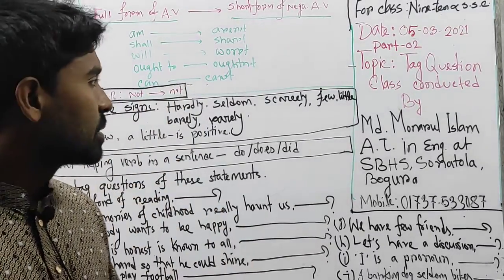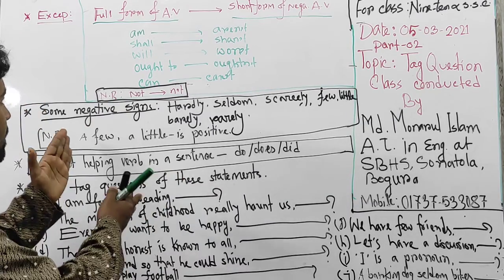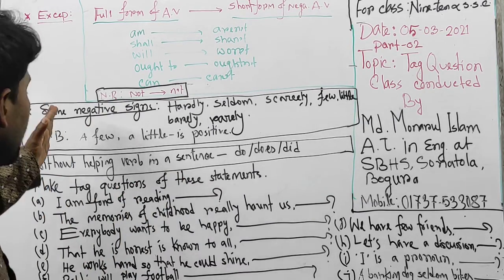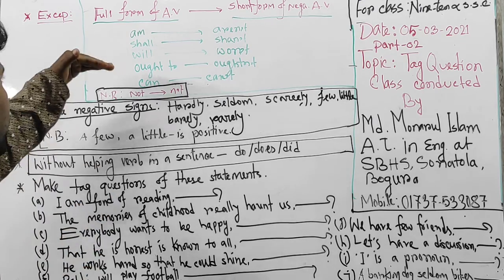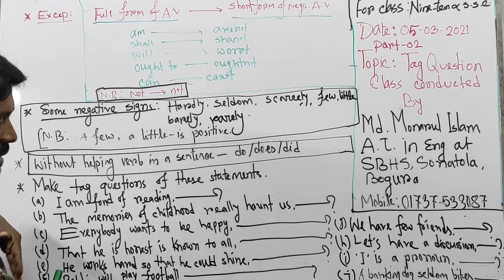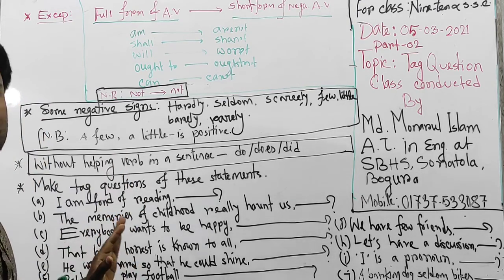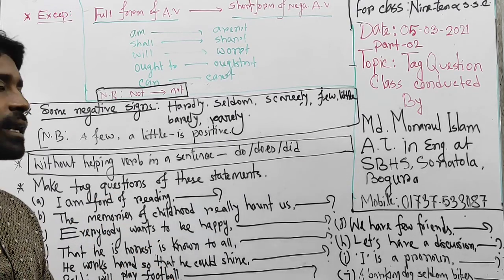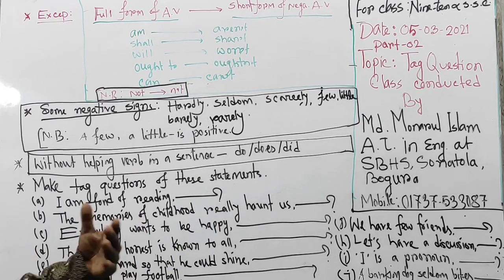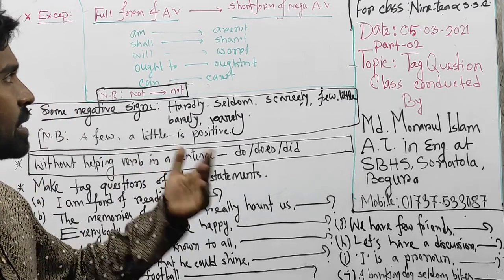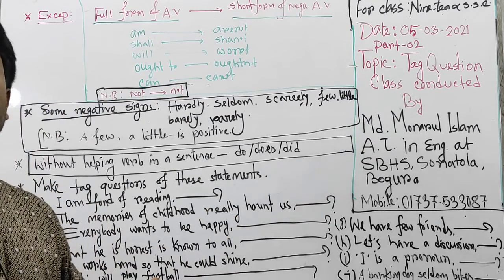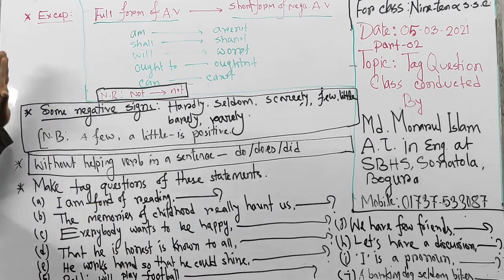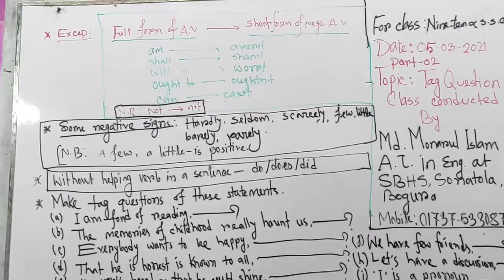Dear viewers, notice the board please. Here I have given different types of rules as well as different types of examples. If you watch this video class, of course you will learn a lot about tag question and you will get a lot of marks in the exam. I think this class is for class 9, class 10 and SSC as well as any kind of competitive exam. Please take a look at the board and I will discuss the topic.